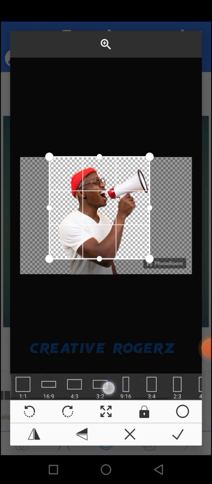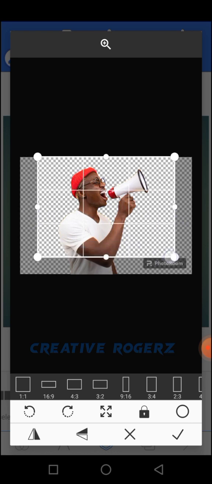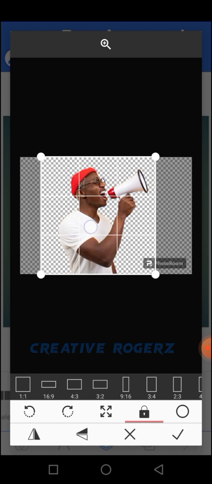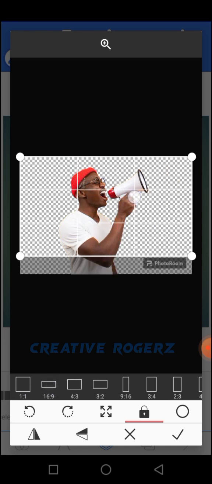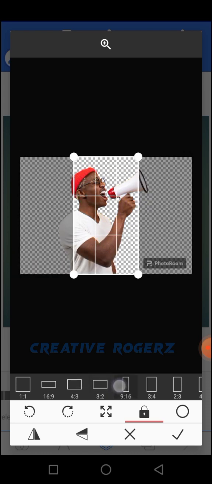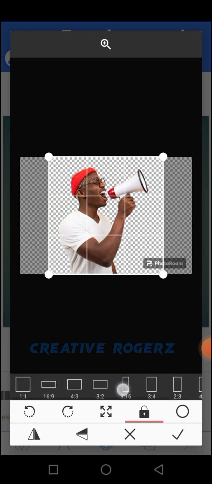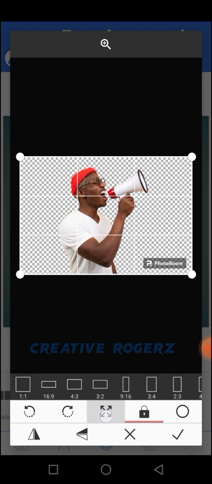In this crop, you have many cropping options. You either crop manually to the extent you want, or you can use the options provided. You can use 1:1, and you can now move it anywhere you want. You can use this depending on how you want the cropping to be. There are many of them you can use. Whenever you want the cropping to retain the original, you tap here. Once you tap, it will extend and occupy the whole image the way it was before.